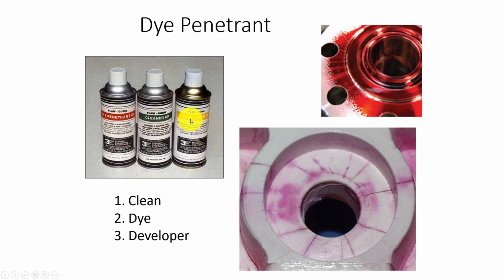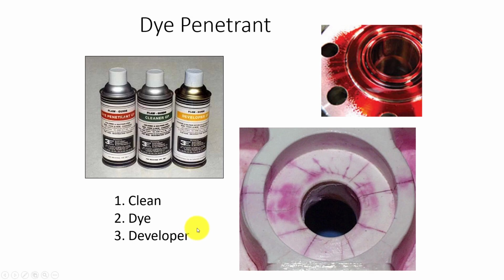Now then, the next phase is developer. This is the stuff that's kind of like the foam white stuff that you would spray on windows to draw Frosty the Snowman, you know, all that kind of fun stuff. It's just a developer. What you're going to do is put the developer on the part, and it's going to dry. And this has an agent that is going to have an affinity for that dye, and it's going to pull the dye out of those cracks, okay? And so if there was dye in that part, I will really see these cracks stand out from the dye bleeding out and being pulled out by that developer. And so we can see those quench cracks happening there. Then I can just wipe all this off and we could go from there.